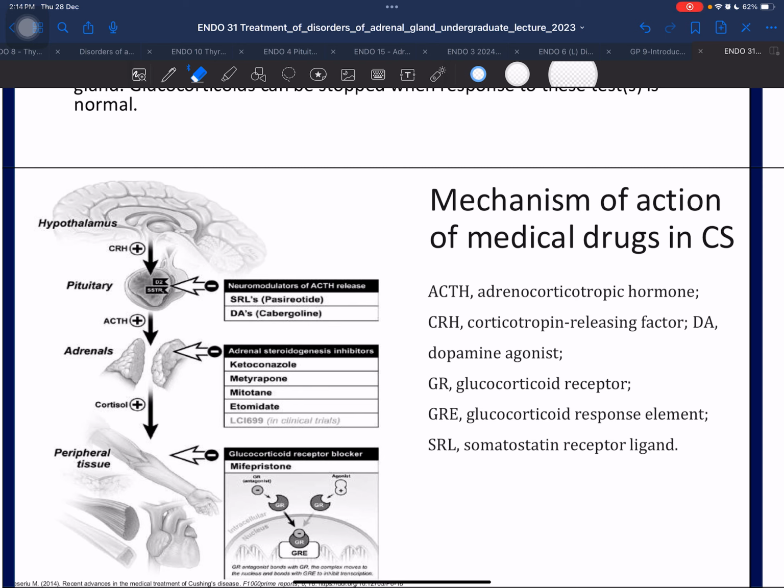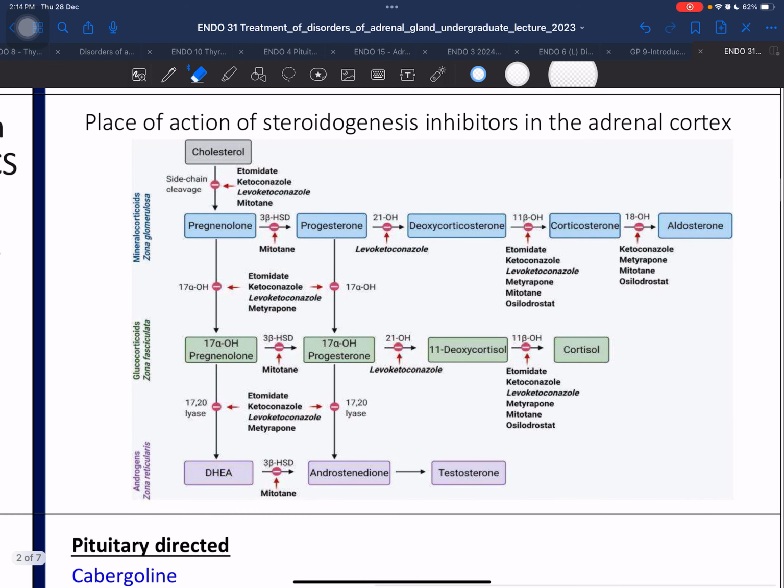You do not need to know this in detail. I put this in just in case you want to know, okay, mitotane, how does it act, at which pathway? If you're interested to know, this is one of the diagrams which is available in the journal, and so are all the other drugs. But basically, as a general guide, you just need to know, okay, these drugs, they block the production at the pituitary gland, okay, as such. You need to know in general.